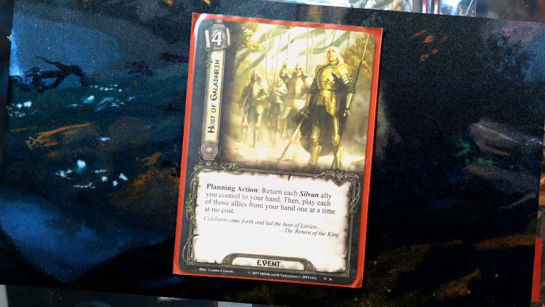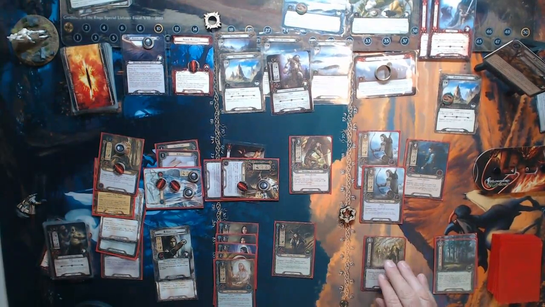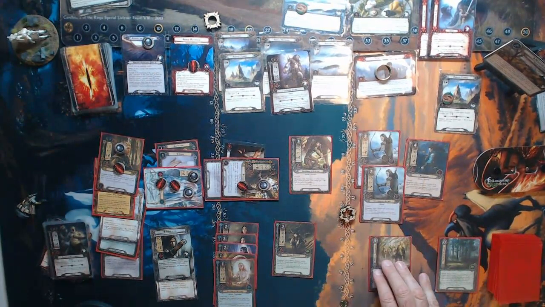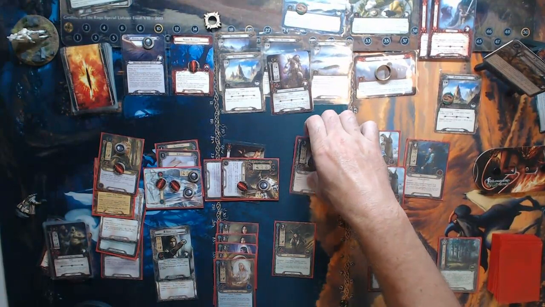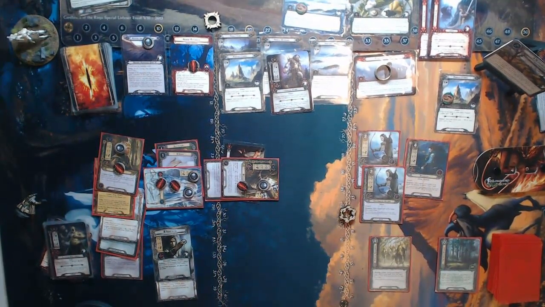So let's play it. Okay, so the way that this is going to work is I'm going to put the Host of the Galathrim down here. It doesn't get put into my discard pile until it's fully resolved, and that matters because of the Galathrim Weaver here. So I'm going to pick up all my allies. Oh, crap.